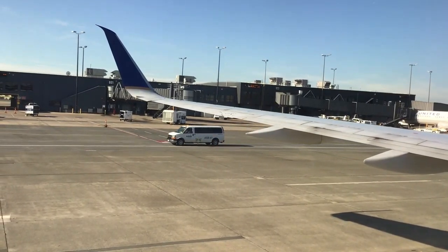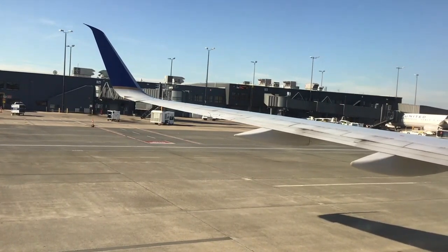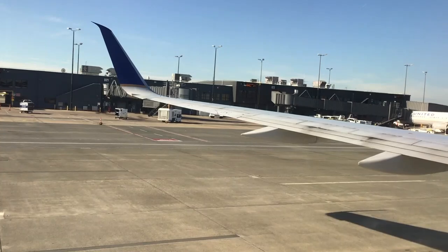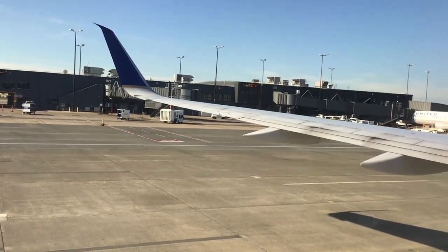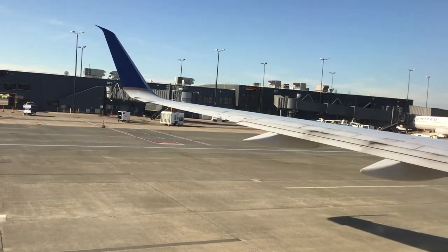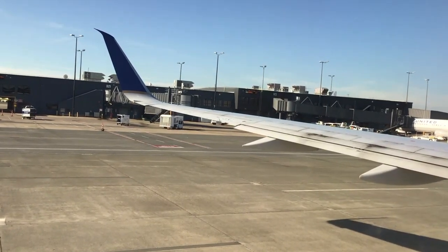To have your seatbelt on at all times. To fasten your seatbelt, slide the metal end into the buckle, tighten by pulling the loose end of the strap. Lift the buckle to release. When the seatbelt sign is on, your seatbelt should be fastened low and tight across your lap. In case of unexpected turbulence, keep your seatbelt fastened, even when the seatbelt sign is off. Please take a moment to look around in order to familiarize yourself with the aircraft.